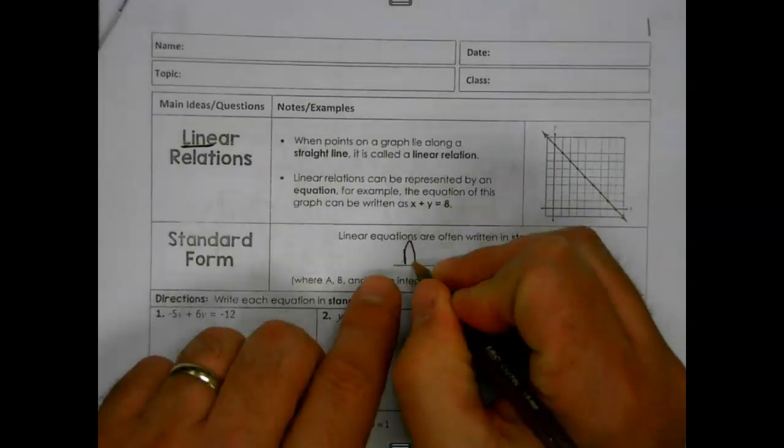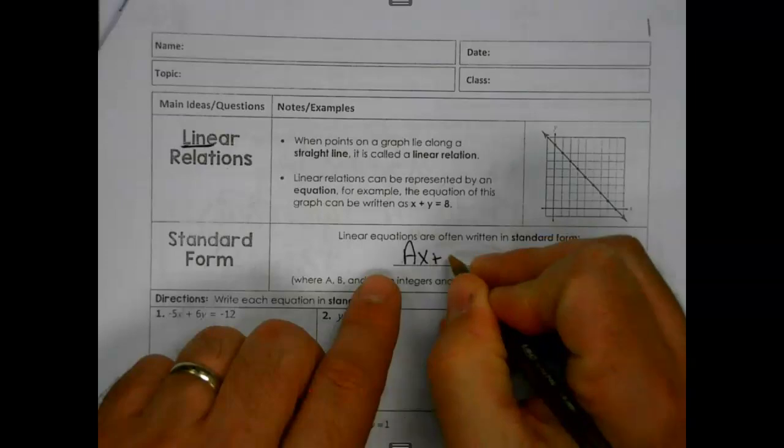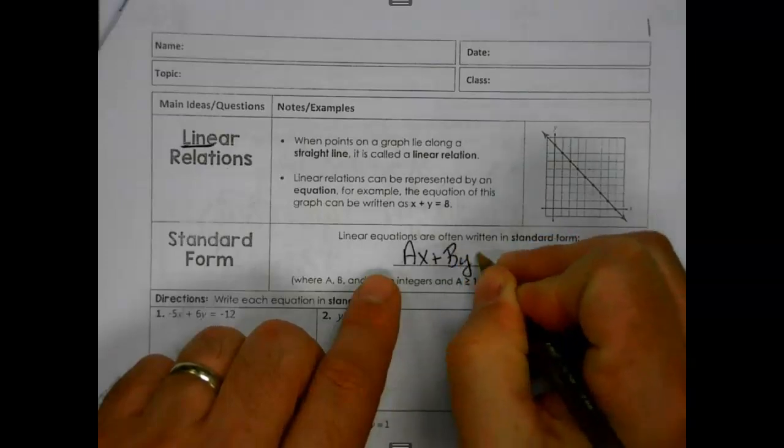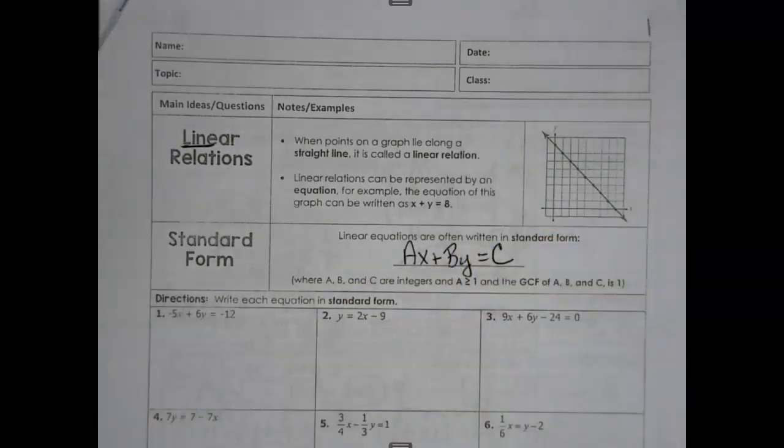Now, this is a little more interesting. We're so used to slope-intercept form that sometimes we forget some of the things with standard. Standard form, x and y are together on the same side. The number's on the other side. So there's one difference from slope-intercept. The other one is this.